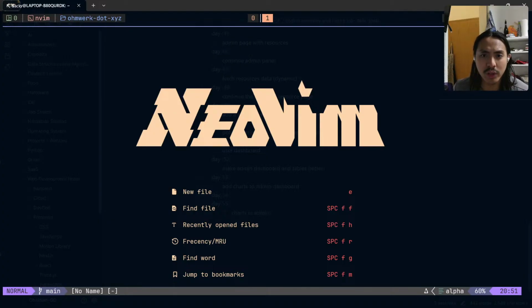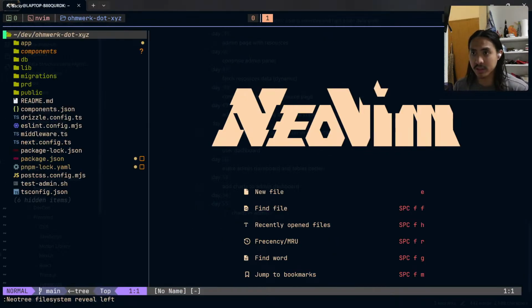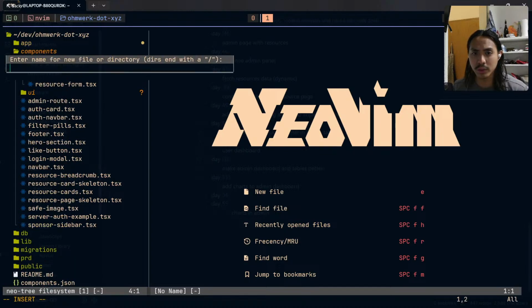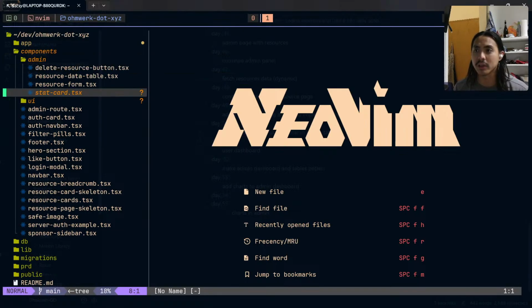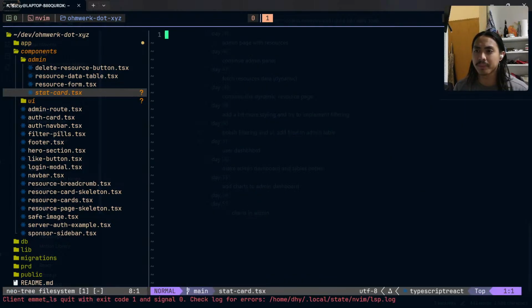First we need to create a new component. It's actually the stat card that was already inside there, but now we need to separate them because we need to make them a client component now. Wait, let me check. What did I last commit? Okay, I haven't committed anything, so that's good. I guess we can just start.